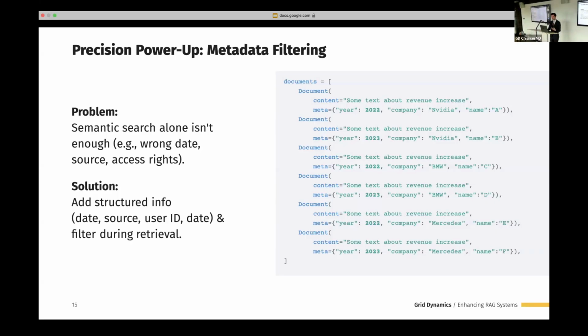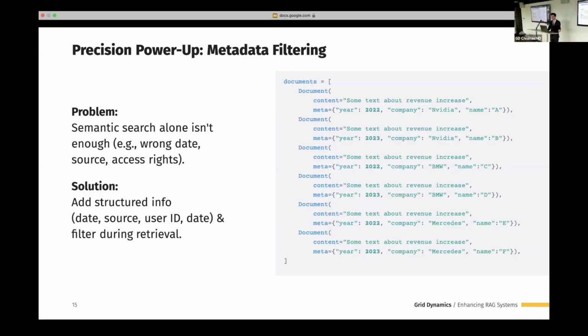So that response will be outdated. So how can we fix this? We can use something like metadata to enhance this. Basically, you can have some metadata like, let's say, date, source, or some tags. This can help us filter the data that we have, for example by date. And in this way, we'll speed up our system and have a better chance that just the right chunk comes to our LLM.